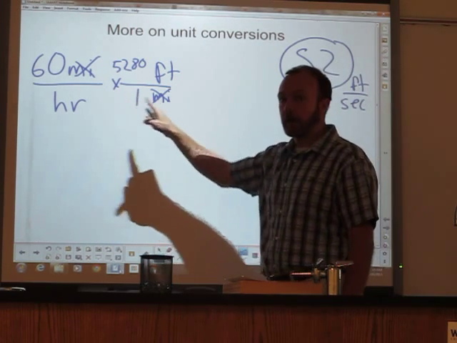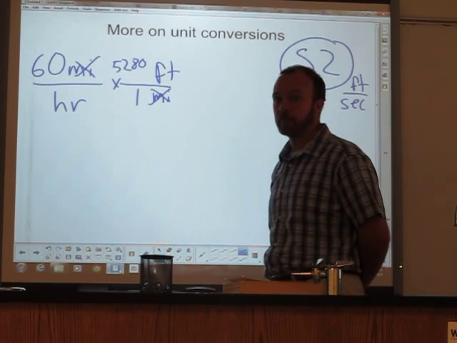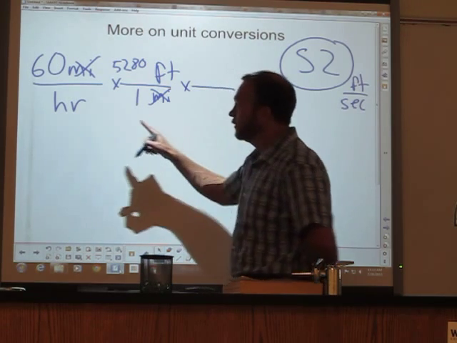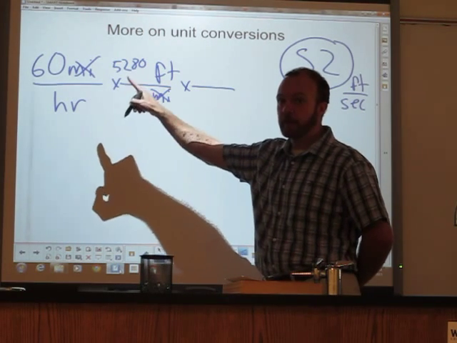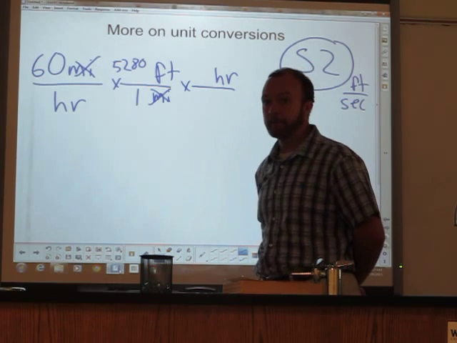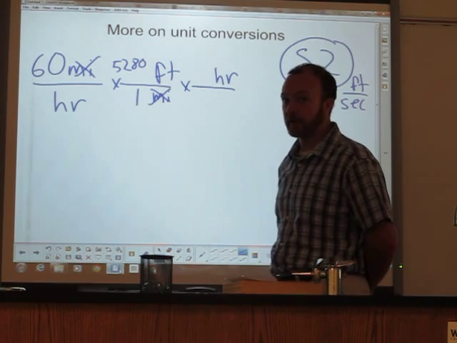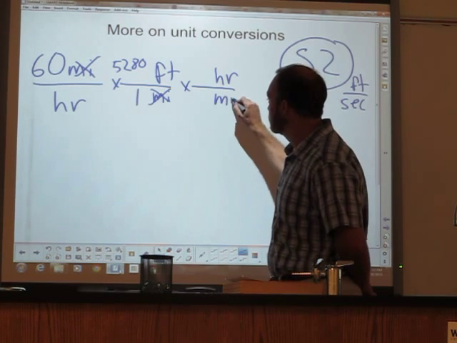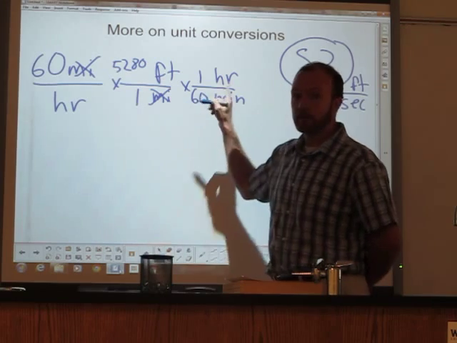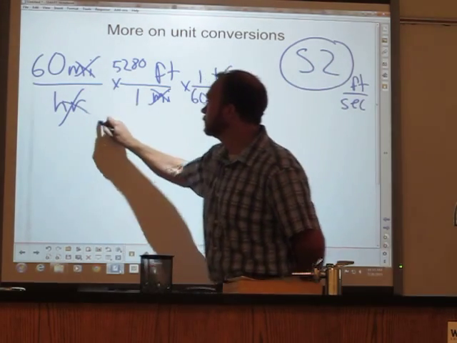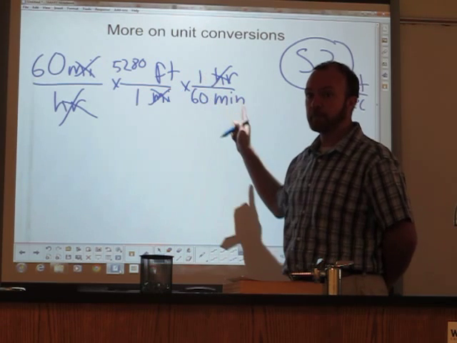So now I need to switch hours to seconds. Some of you know how to do that in one step. Let's pretend that we don't. Since hours is on the bottom, to get that unit to cancel, I'm going to put it on the top. To get closer to seconds, I'm first going to switch to minutes. 60 minutes in one hour.